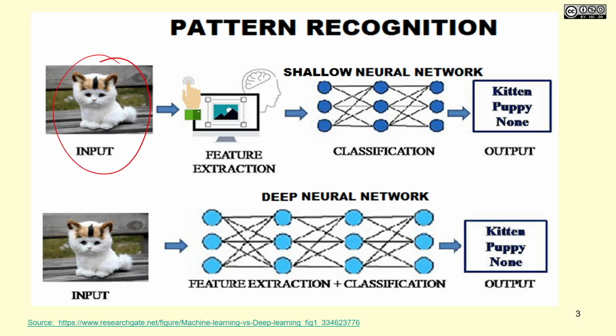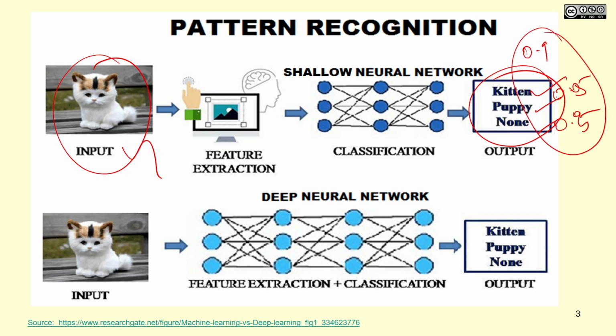When you want to do pattern recognition, what is a pattern? Given an input image, we have to say what it is. When I give this input image, we may easily say what that image is. This image belongs to a cat or a small cat, that is a kitten, but we need the ANN model to say what this image is all about. It may give any one of the answers, kitten, puppy or none maybe, and it will give some probabilistic value. Kitten it might be 0.9, puppy 0.05, none 0.05, like that, put together it sums to one.